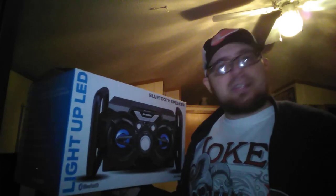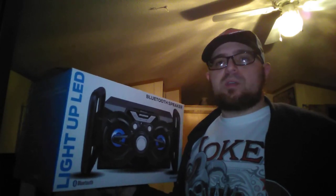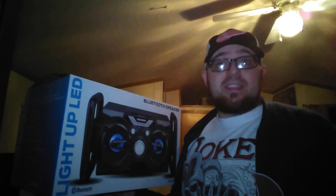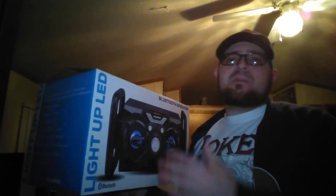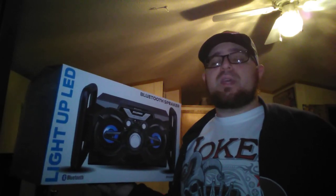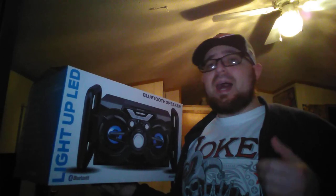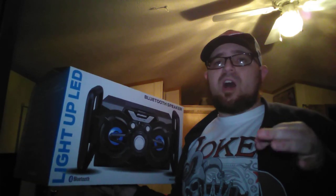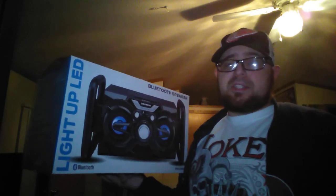Now this is not a CD player. You can't play CDs unless you have a portable CD player and plug an aux cord into this — then yes it will work. But this is mainly for modern stuff like listening to mp3s off your iPod, or if you have a cell phone, YouTube music, anything that can plug in an aux cord.